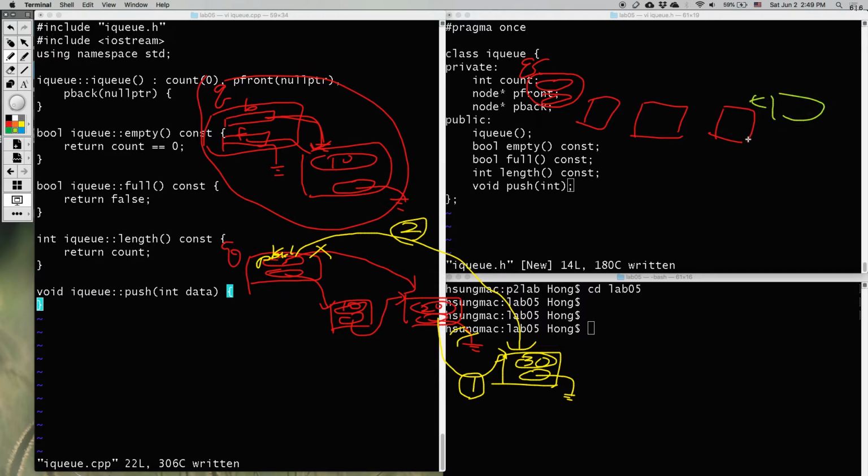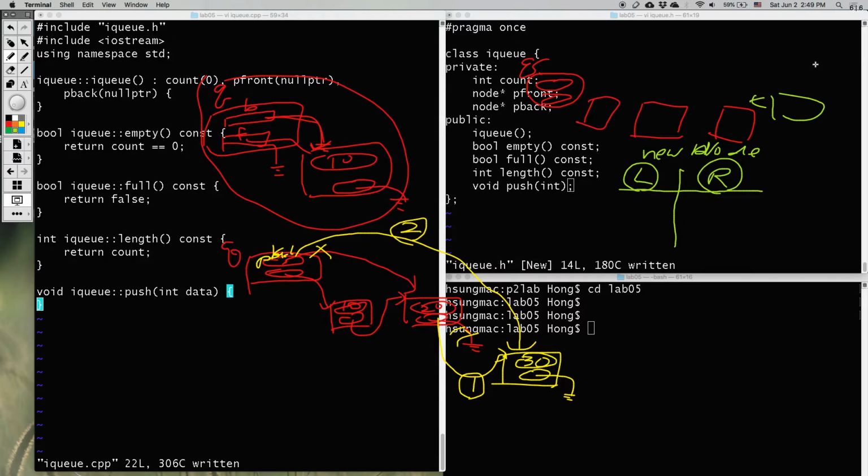Then just consider, when you add a new node and push onto the queue, what will be on the left hand side of the new node, and what will be on the right hand side of the new node. Just figure out all possible such cases. Then we can figure out what would be the comprehensive case coverage.